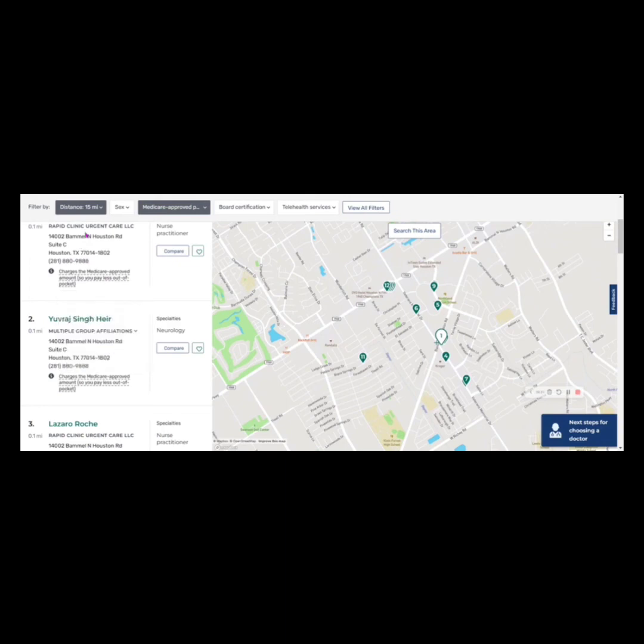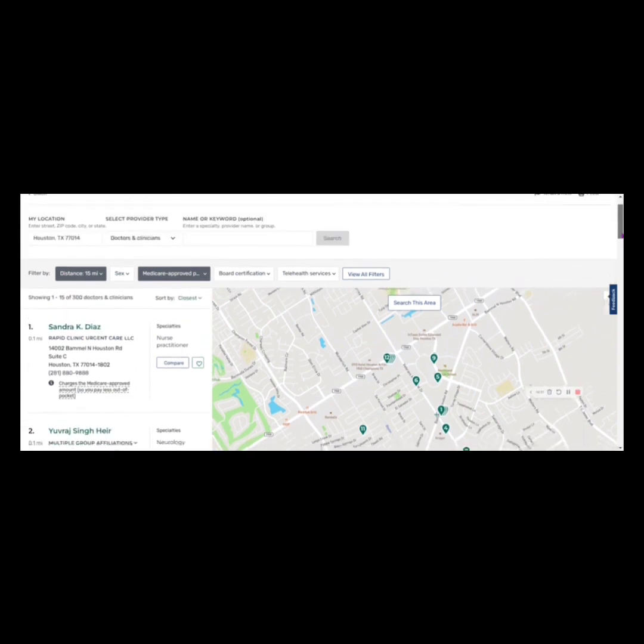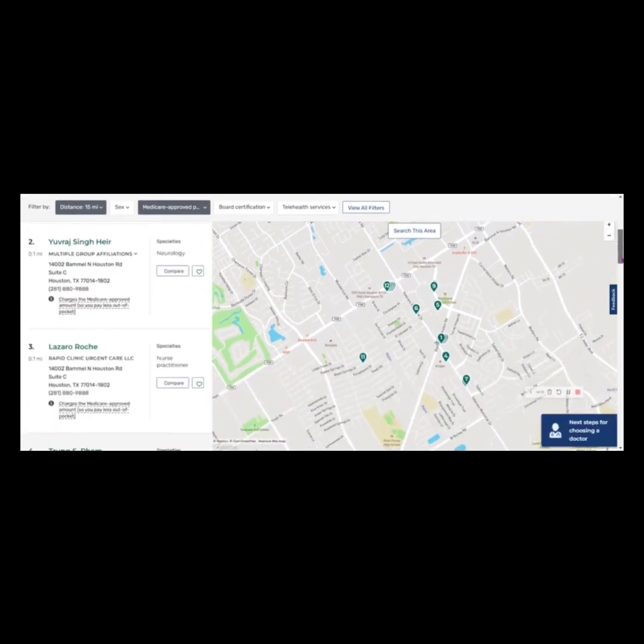So this website is going to tell you which doctors accept only Medicare approved amounts or if they will charge above what Medicare charges. So this is important to know in advance. What doctors or hospitals may charge more than what is approved by Medicare. You can also find out if they're board certified, if they have telehealth.